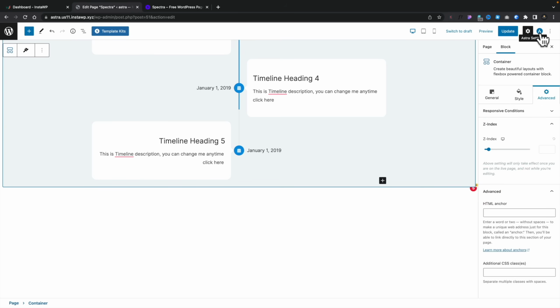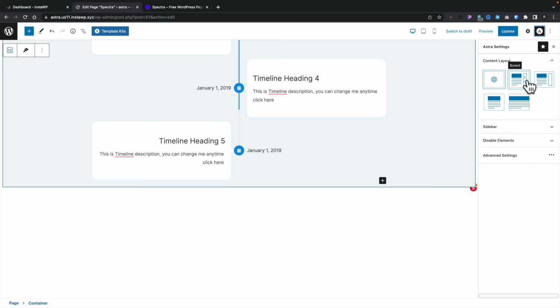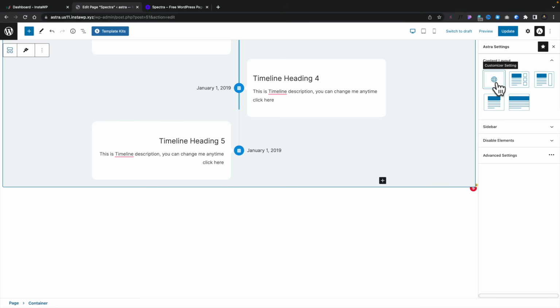And if we come into the Astra option at the top, we've got even more settings inside here to control, in this example, the Astra theme. So you can see we can deal with content layouts. And I do always like to see very clear and easy to understand iconography being used. It just means at a glance, I can see what will change if I click on it. So it's good to see we have options like that inside here to control how this will all look based upon the different kinds of theme elements you have.